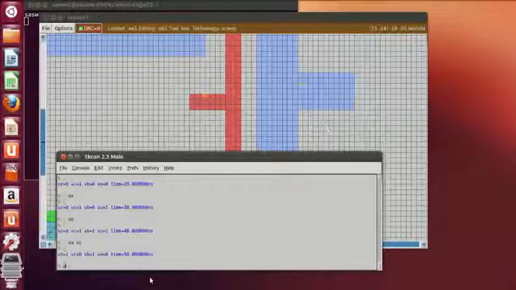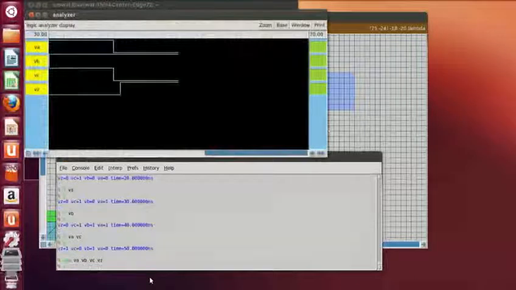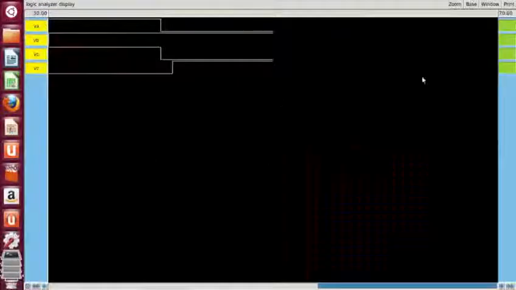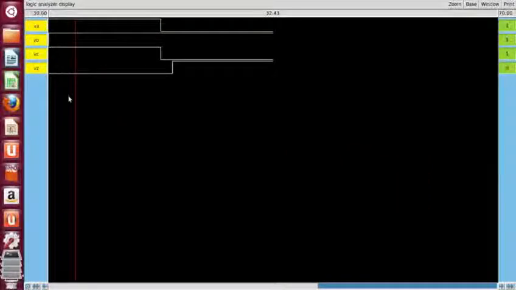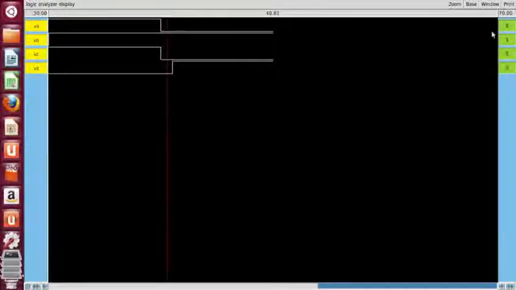If I want to see the waveform, then I'll type ana VA, VB, VC, and VZ. So here you can see this is 1 1 1, output will be 0. Here 1 0 1, output is again 0. 0 1 0, output 0.